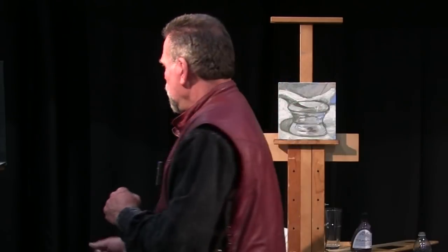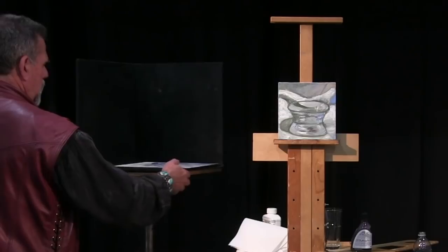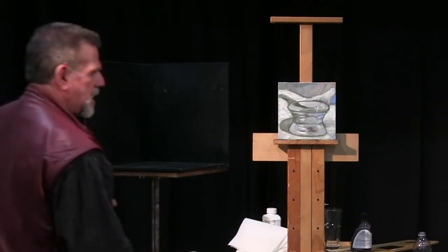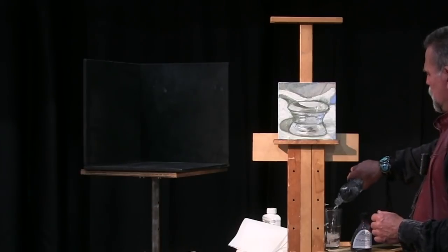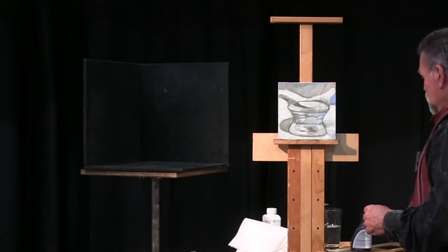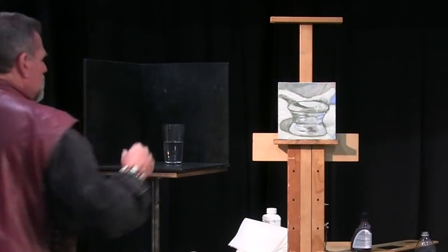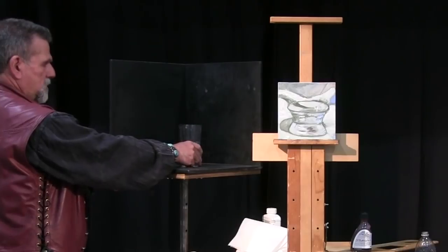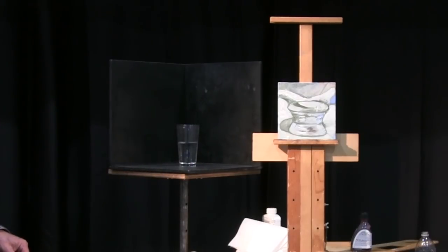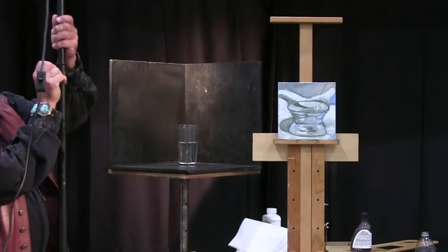So how you do that, now this is not necessarily our talk on putting together compositions, but when we do, we're going to be talking about compositions. Glass of water. Okay? The element of light. Because without light you have nothing.